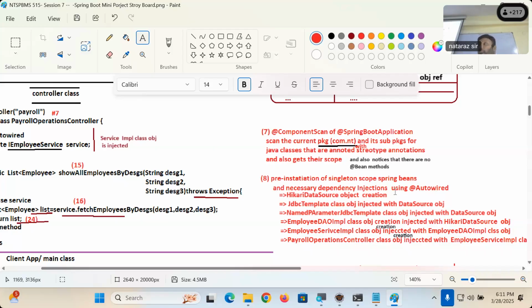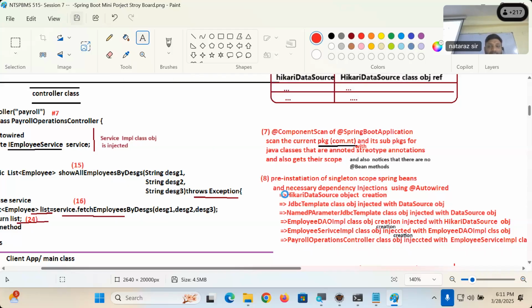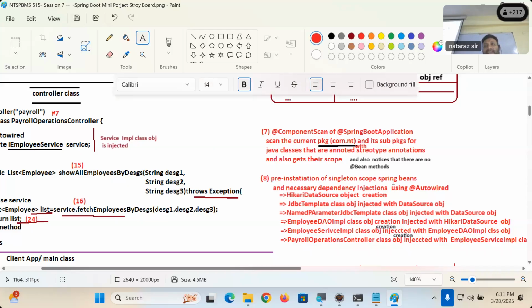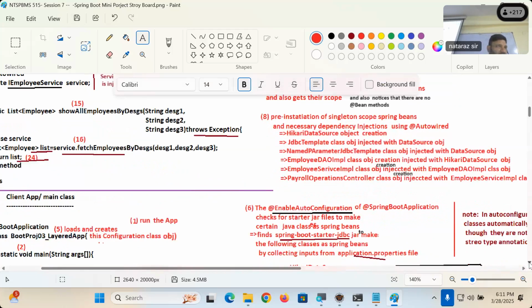No, not at all. That's why they are pre-instantiated and necessary injections also take place or not, guys? I want reply from you people, guys. Super guys. This is number 8. Pre-instantiation of singleton scope Spring Beans takes place. That's great.